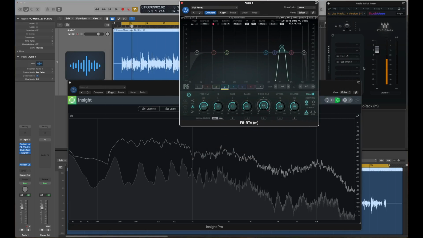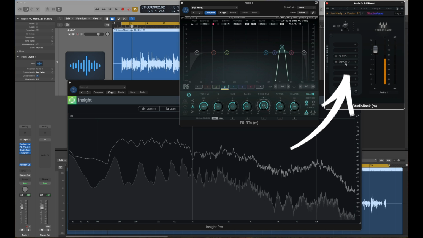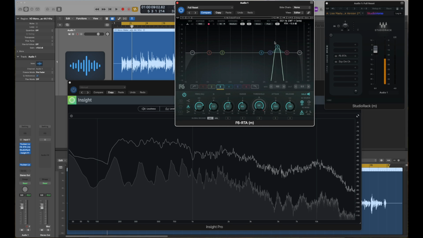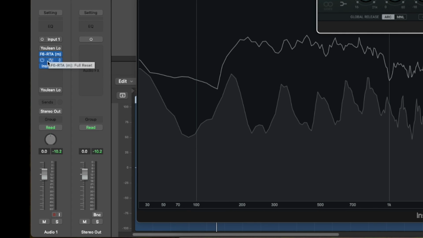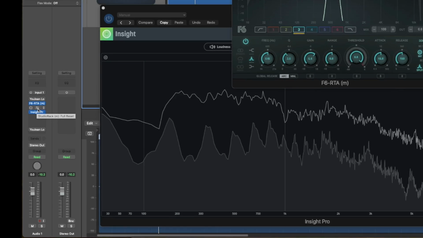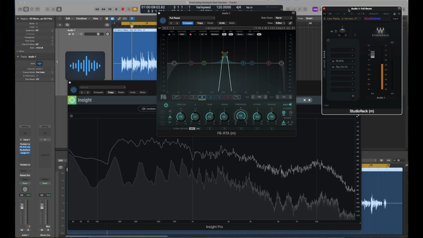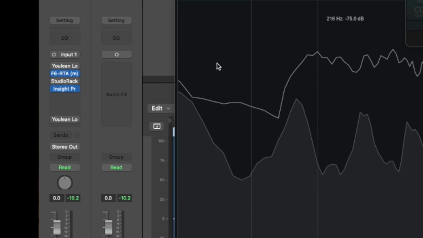Now this is not the EQ that is in the preset. The F6 and the Shep's Omni channel are the preset that I've used, and that's disengaged, which means it's not on. But I'm opening up another EQ here. The EQ that we're looking at is this first EQ. Then here's the studio rack, and we'll turn that off. That's her processing preset that we're not using. That's disengaged. And then Insight Pro.